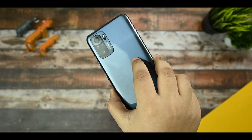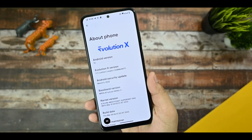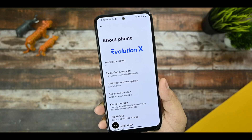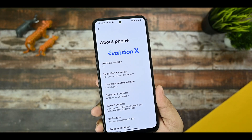After a very long time, I'm back with videos covering my devices for custom ROMs and all things. This is the Evolution X latest custom ROM, version 7.7, for my Redmi Note 10, also called Mojito. I'll be giving its full and final review, having used it for three days.